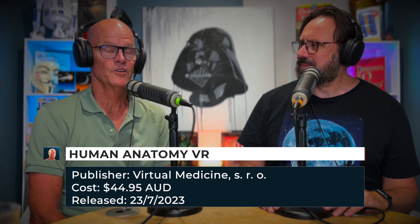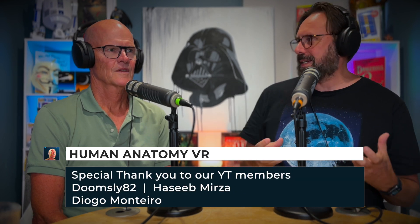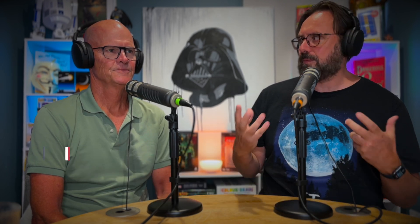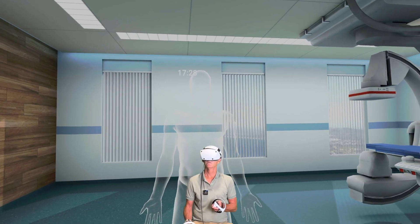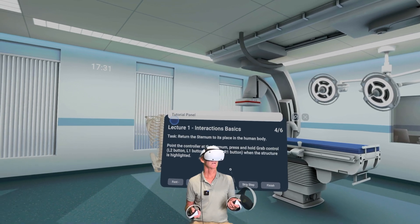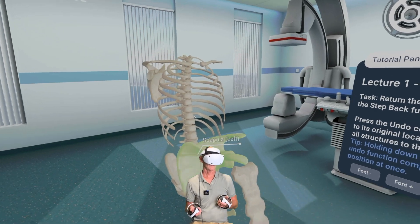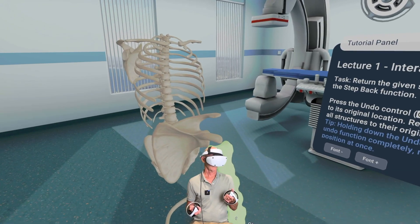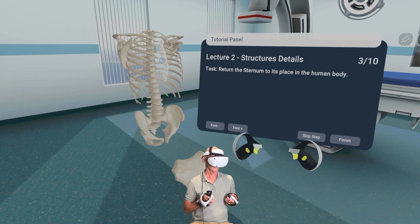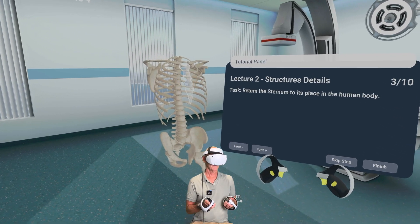It really is quite in-depth and extensive. It would be very handy. The tutorial to move around is quite in-depth. It took about 30, 40 minutes to work through — lots of reading, lots of having to remember different controls. But once you get into it, it's quite easy to find your way around. I'm not used to using those hand pieces too much, but it would be something you'd pick up quite simply after a while.